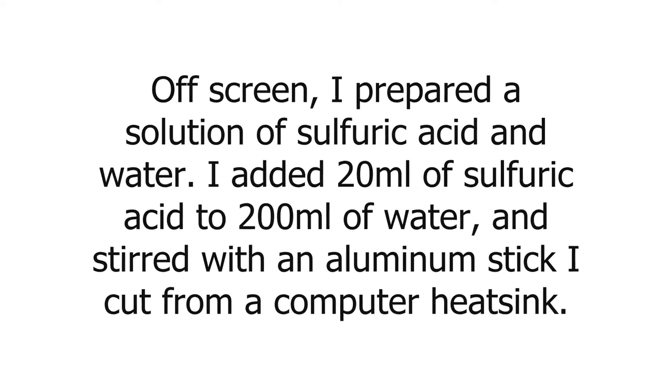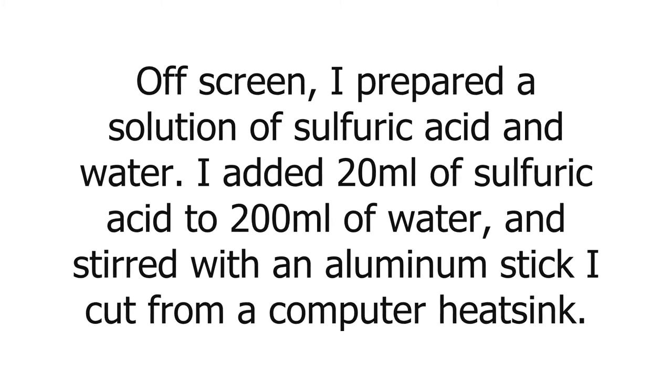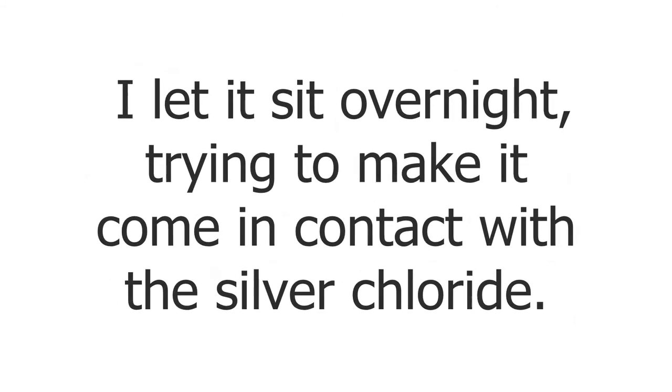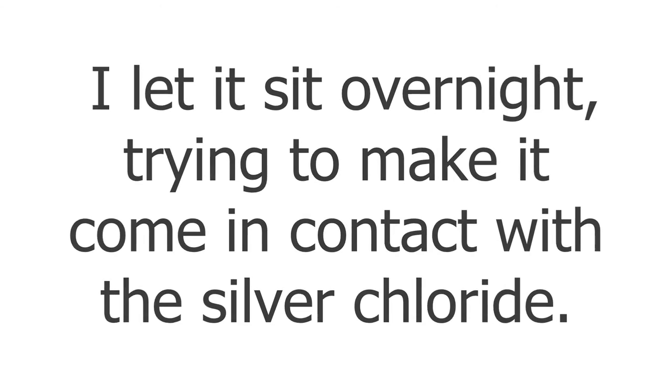Off screen, I prepared a solution of sulfuric acid and water. I added 20 milliliters of sulfuric acid to 200 milliliters of water and stirred with an aluminum stick I cut from a computer heatsink. I let it sit overnight, trying to make it come in contact with the silver chloride.